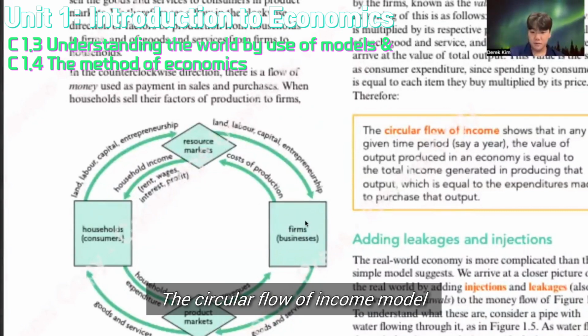Now let's move back to firms and businesses. Firms and businesses put their goods and services onto the product market, which then pays them back in the form of revenues. Then the goods and services are consumed by households, which are then paid for by household expenditure. So this is how the income circulates around the market and is able to help the market work. I can't emphasize it enough, this is a very important model to understand how the economy works in general terms.